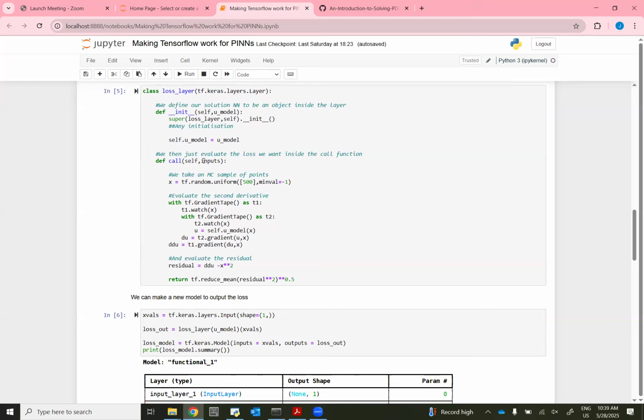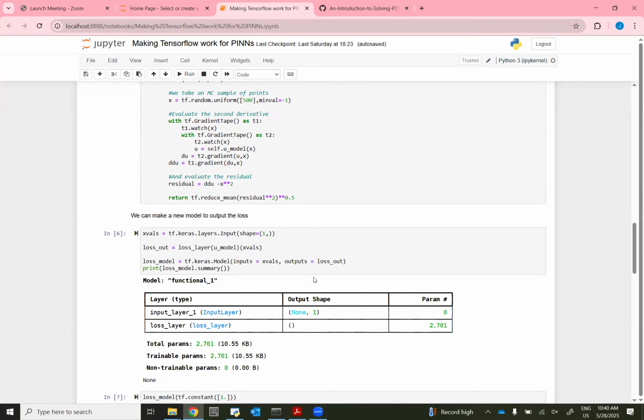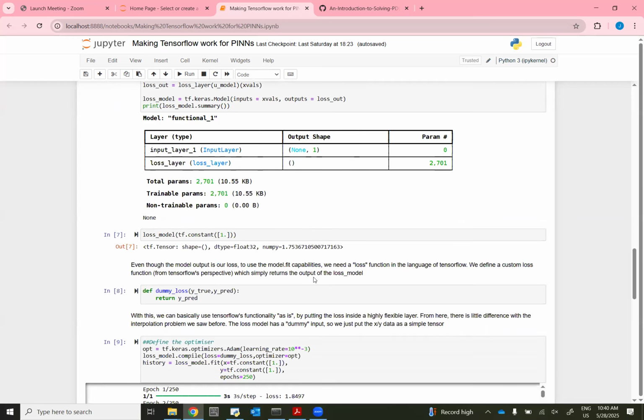In this approach, if you want, you can make your loss function depend on some parameters. But if we're just thinking of solving a single PDE using Monte Carlo integration, this input really doesn't have any effect. Not that it doesn't have any effect at all, in fact, right? I create my data points, which is my Monte Carlo sample here, which I use to evaluate my residual. Now, the whole TensorFlow functionality is based on minimizing a loss function, which is always of this form. Okay, so you have y_true, which corresponds to your data. y_pred is the output of your neural network. So for a mean squared error loss, it would just take the difference, square it, and sum over all of the entries.